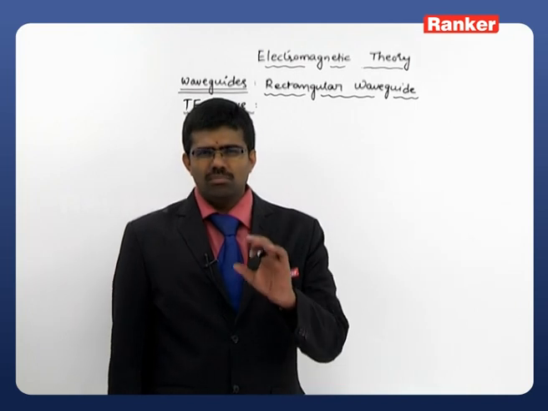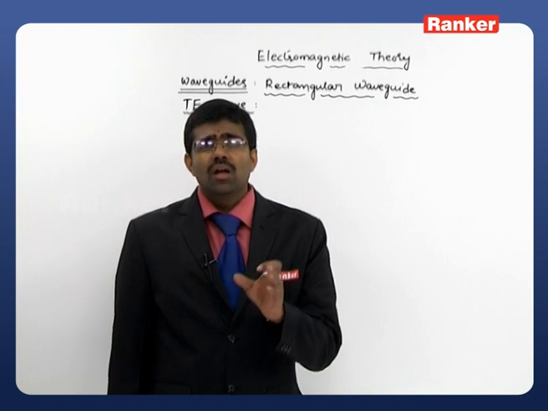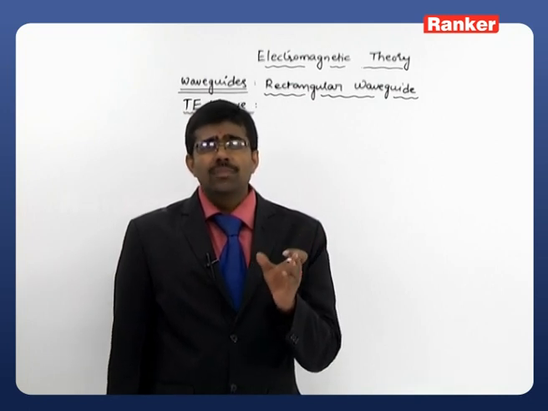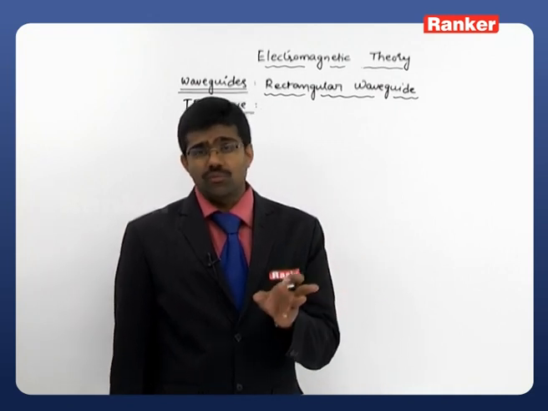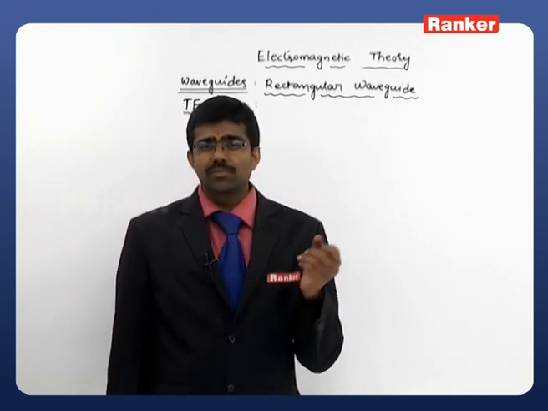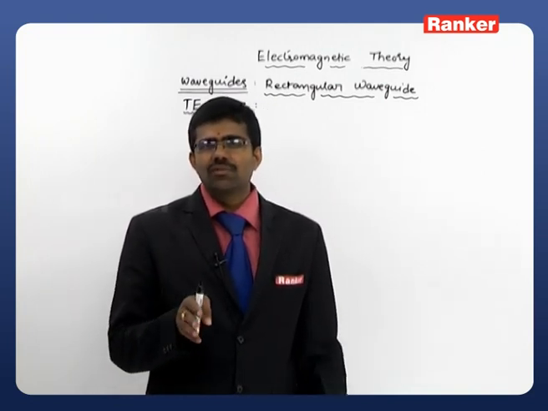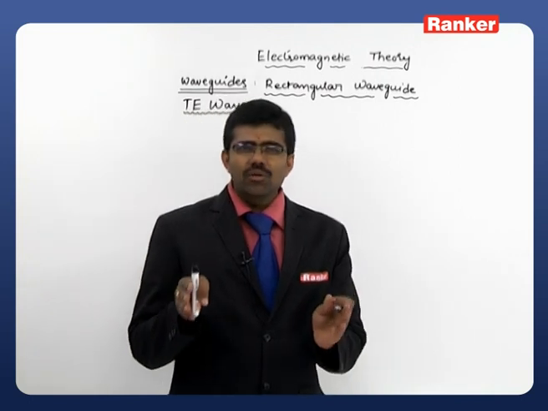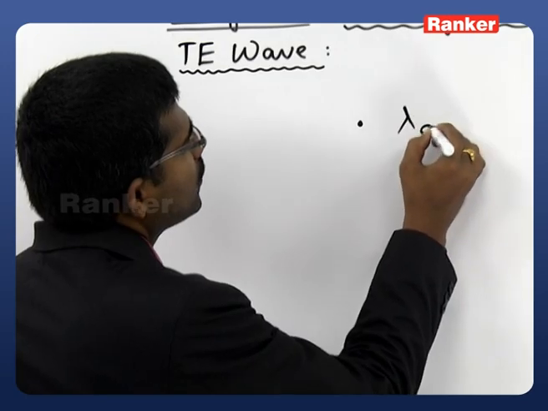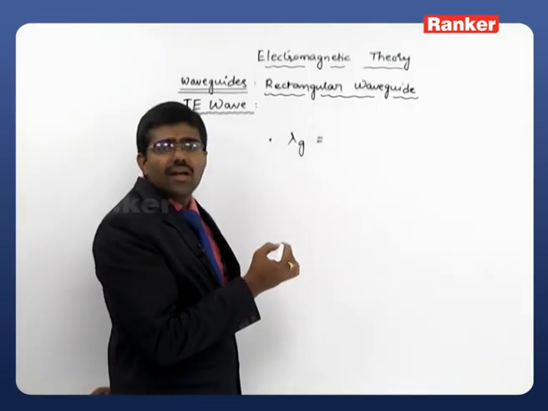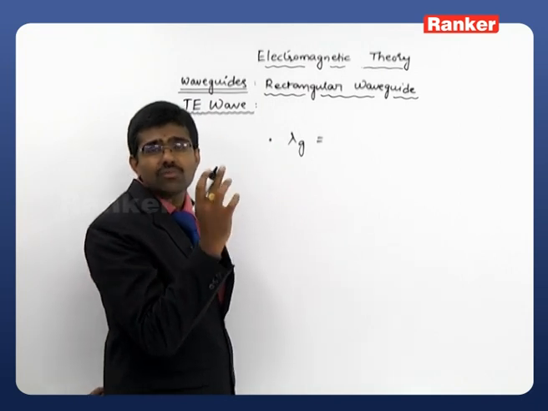Now we will have a brief look at the parameters, same as in our wave propagation. Here also we have phase velocity, group velocity, and apart from that we have guide wavelength, free space wavelength and cutoff wavelength. We already know the free space wavelength, which is simply the wavelength. Directly I will give the relation between the guide wavelength, free space wavelength and cutoff wavelength, so try to remember that one. The guide wavelength is represented with lambda g, with the suffix g for guide wavelength, and we have a relation between lambda naught, the free space wavelength, and lambda c, the cutoff wavelength.